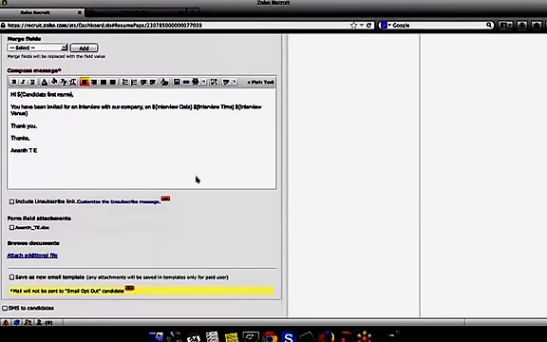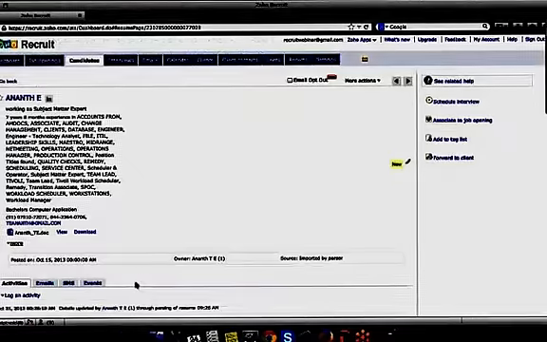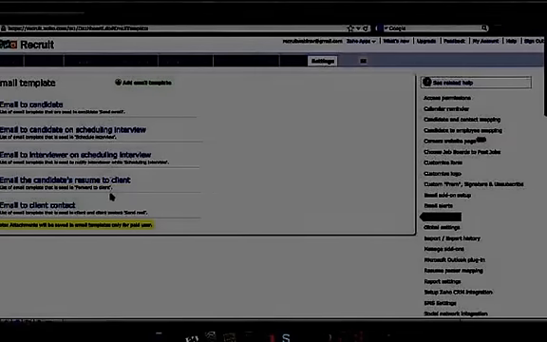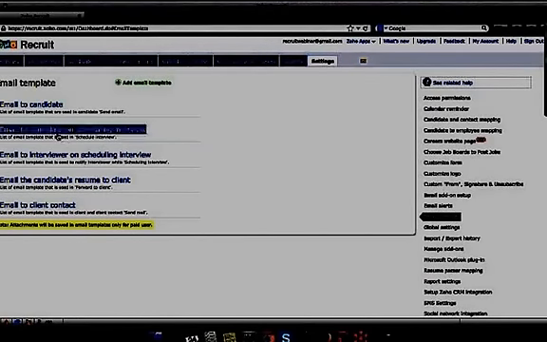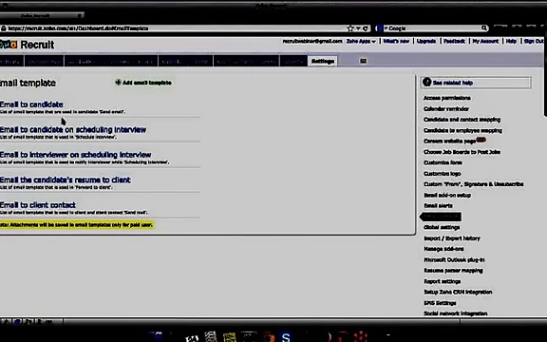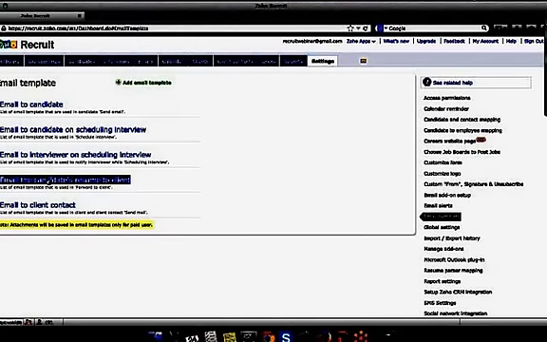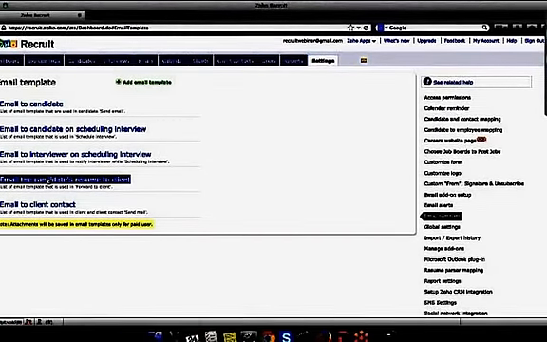As I mentioned, it could also be the send email option, or forwarding to clients and so on. The options are here in settings, email templates, where these are the list of options where you can use an email template. It could be sending an email to a candidate, or an email to a candidate at the time of scheduling an interview, that is notifying at the time of scheduling an interview, or notifying an interviewer at the time of scheduling the interview. Or you have an option called forward the resumes to a particular client or hiring manager.